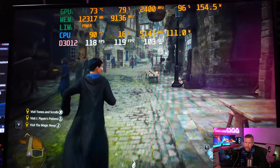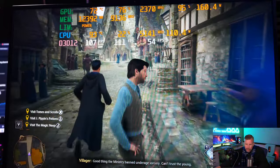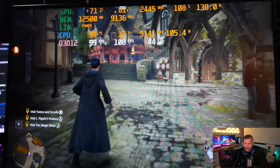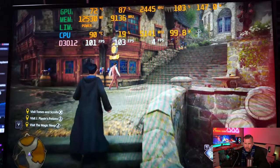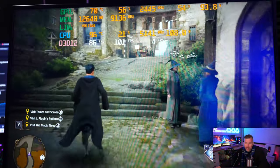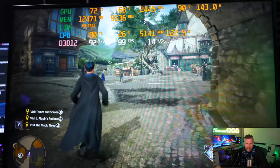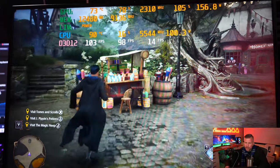Okay. All right. Here we go. So we have DLSS on quality, frame generation enabled, RTX on ultra. Those are our settings right now. Ooh, that was a big stutter. I'm guessing those fireworks in front of that shop probably trigger off the ray tracing. I don't know. How many gigs does the 4090 have? It has 16 gigs of VRAM.